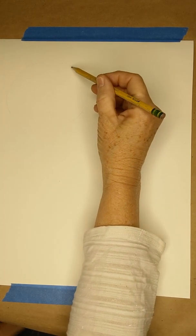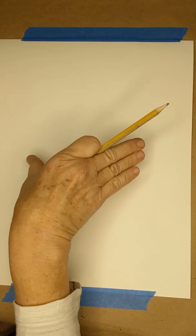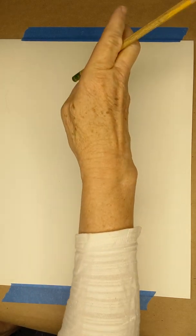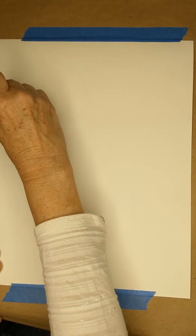We're going to draw a really cute cat today. So this is our piece of paper. It's vertical. That means up and down. Make sure you turn your paper so it's up and down. And we're going to start with our eraser, drawing a nice big circle.